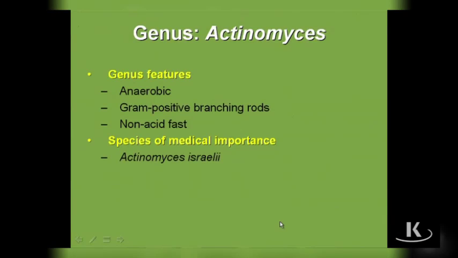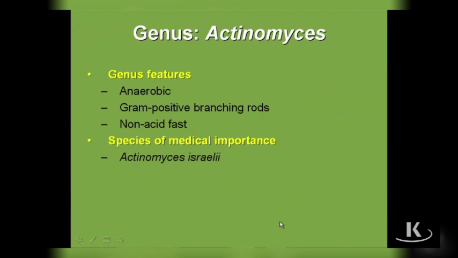And what I'd like to do, because a lot of the times these organisms are contrasted with each other and compared a lot to each other, I'm going to do that for you now, and then I'll go through each of the different facts for each of the organisms. Now, Actinomyces is the A of our ABCs of anaerobes. So we've got Actinomyces, we haven't talked about Bacteroides, and we've talked about Clostridium.